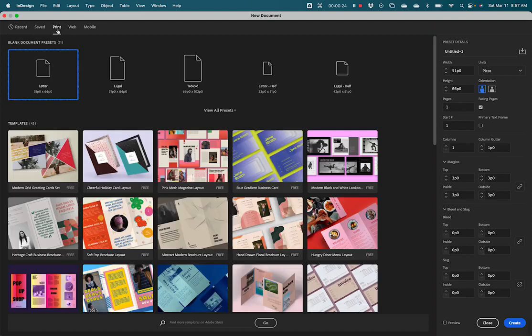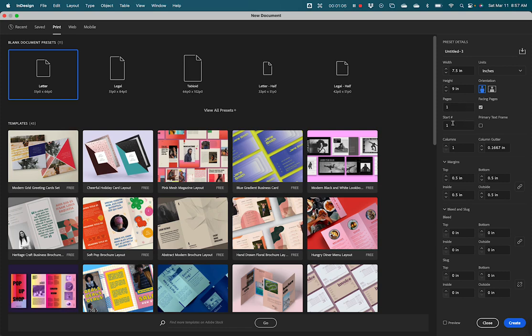By selecting this tab, not only does it give us access to a variety of different pre-built page sizes, but it also sets all the appropriate color spaces within the document for a file that'll be suitable for print when we're done. So I've selected Print, and over here on the sidebar, I can change my units to inches, which is what we're going to work with to start with. And then I'm going to set the document to 7.5 inches wide by 9 inches tall.